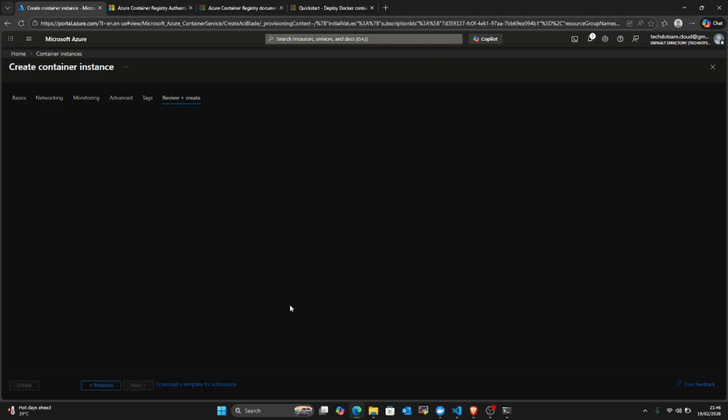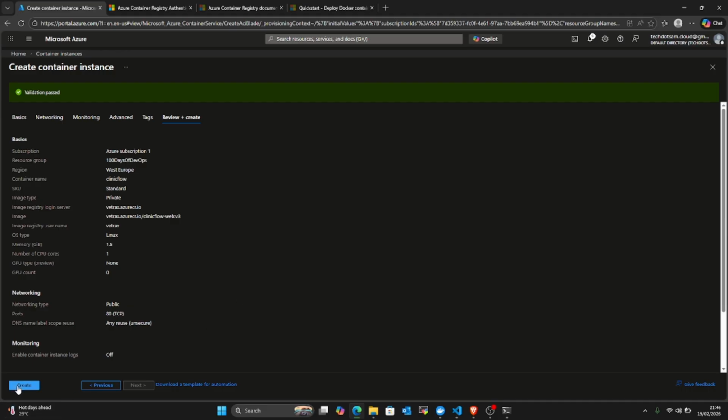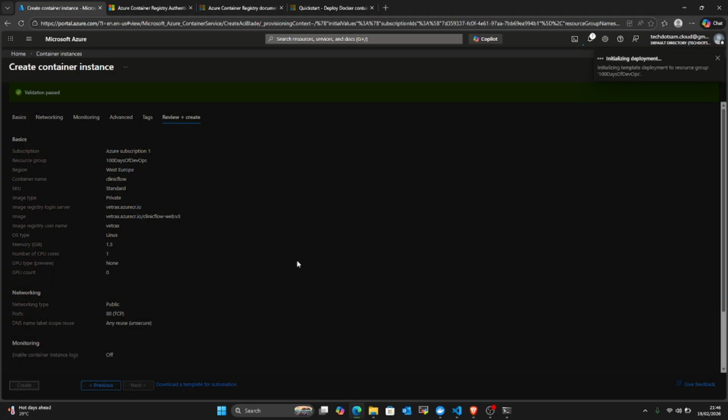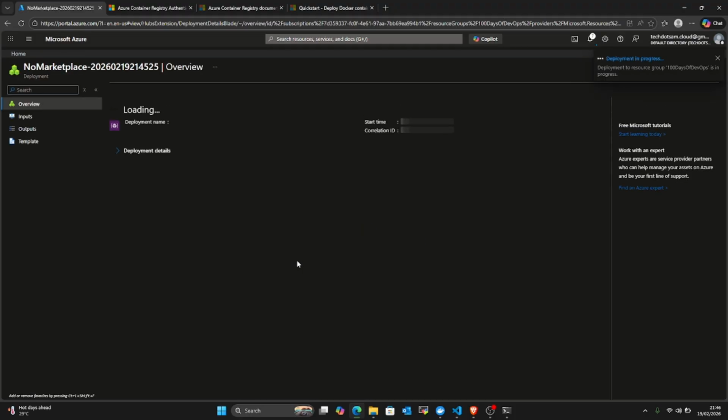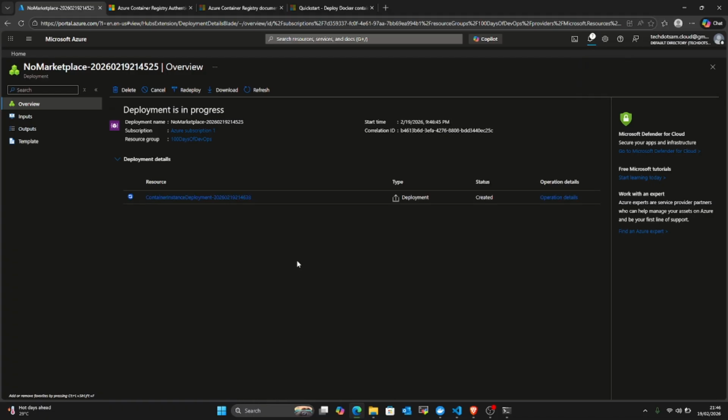So let Azure review our setup, and then we can create the container instance, and then we'll see how to access it, right? Obviously we already know how to access it, right? So I just want to finish the deployment from start to end so that at least it will be a good point to call it a day. Let's give it a few seconds for it to actually work. So while that is being provisioned, you can take your time, like I said, and go through the documentation.